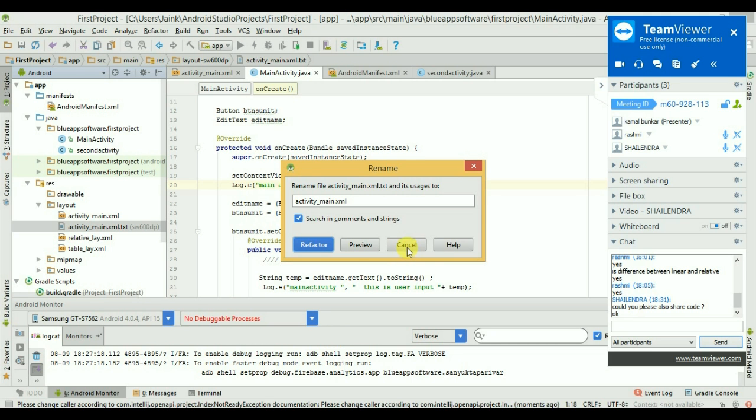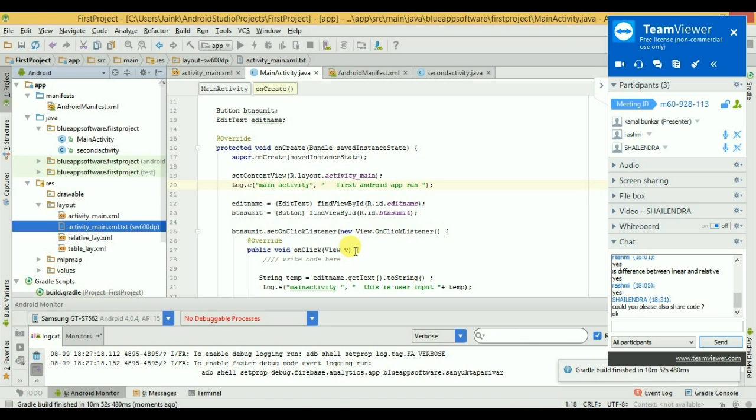Or just simply cancel it, we will work on it after.